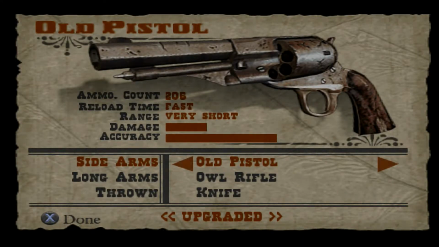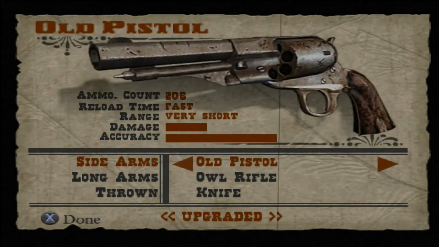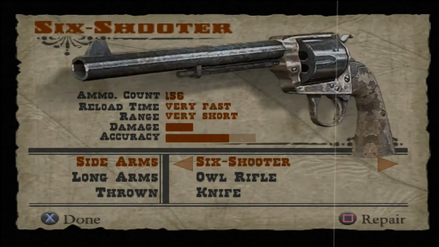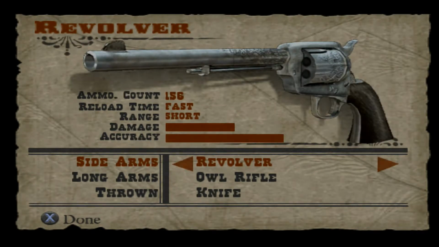Alright, now this is our weapon selection screen. We got the upgraded old pistol. You see it doesn't do a whole lot of damage. We got the revolver, which is not upgraded, but it does more damage and it's more accurate. It's got a better range. So it's better in almost everything except for the ammo count. Less ammo, but that's alright. And then you got the 6-shooter, which is not as good, although it's very fast. Still, we'll stick with the revolver.